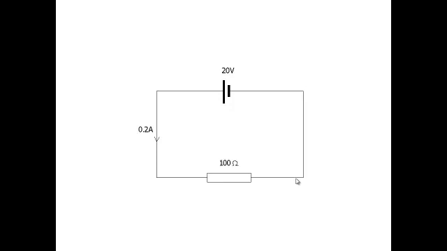Back to the beginning again. Now, what would happen if we make the voltage bigger? What would happen to the current? Well, if we make the voltage bigger, then we're pushing harder, the pressure is bigger, so the current would be bigger. It would be twice as much. Again, the equation still works. Voltage equals current times resistance, or current equals voltage divided by resistance.